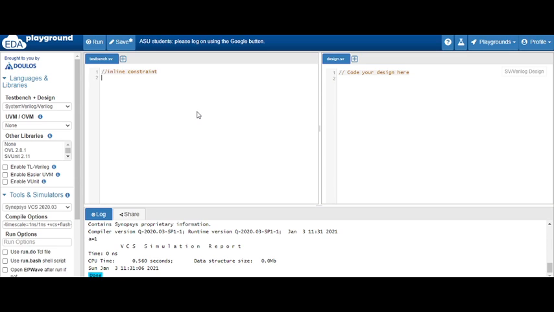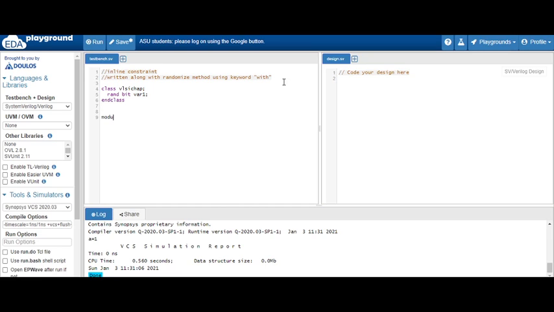So inline constraint is mainly used along with the randomize method, using a keyword. What keyword you have to use with it, we will see. We will first start with a class. We'll create one class VLSIChap, and we will declare one variable, rand variable 1. Don't forget to write the rand keyword for randomization, then end class.